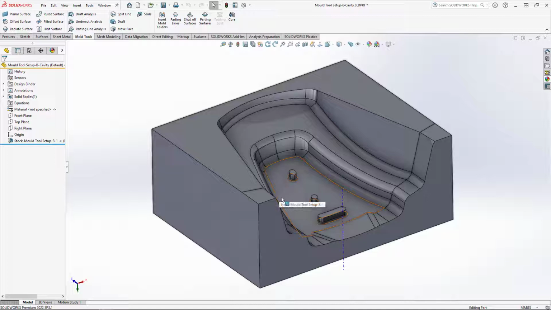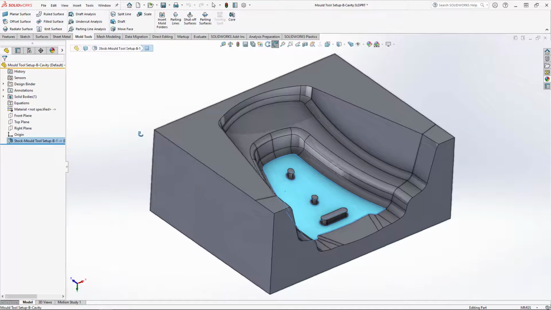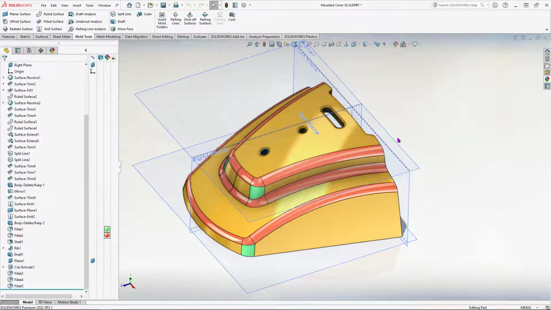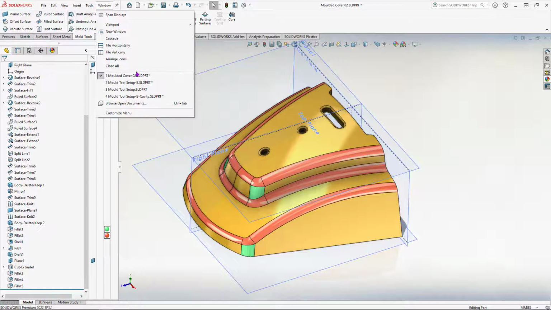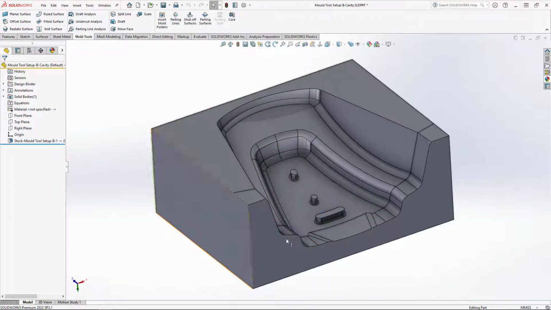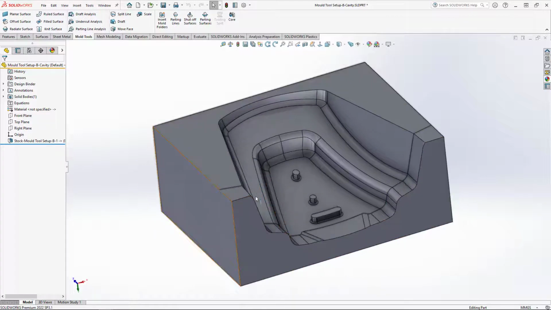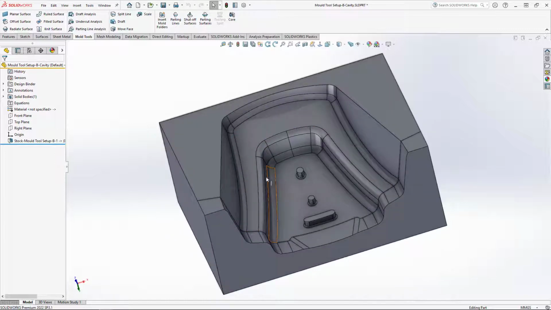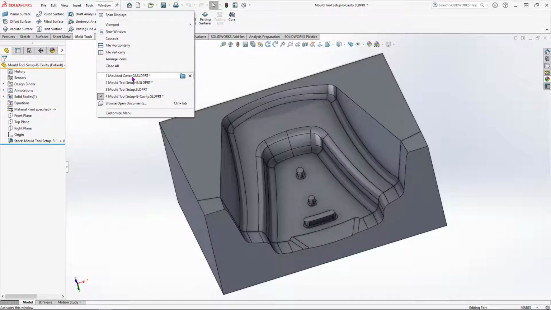But we can't send any changes the other way, which is arguably the safest way to set this process up. So the changes can only flow from the original part downstream towards the mold tools. And obviously that link only works if all the files are open. It only happens in real time if you have the original open, and then you have the molding setup open, and then you have the final exported part open as well. If not, you will have to do a refresh, and it will ask you, do you want me to check if any of the original files that created these other files have been updated, and you'll have to manually agree to that. Whereas if you get everything open within Solidworks, you can make changes in real time, and they will carry through into all the mold tools.